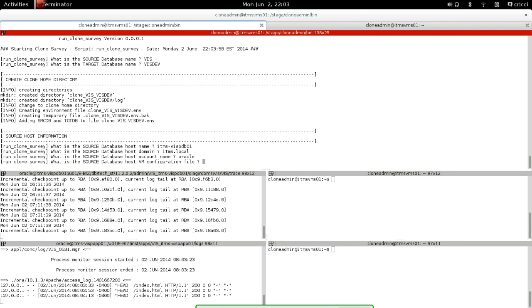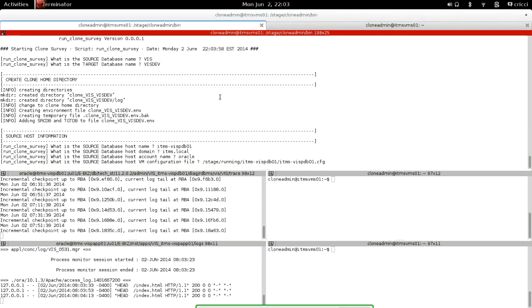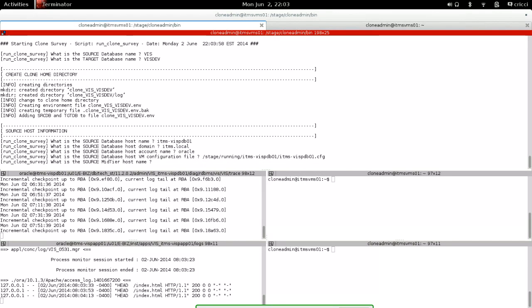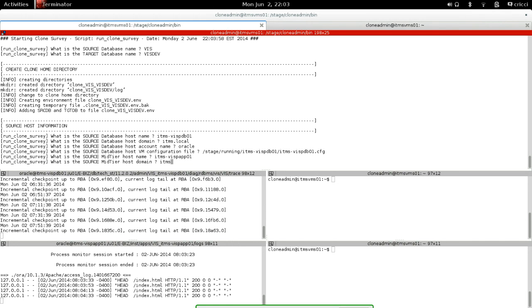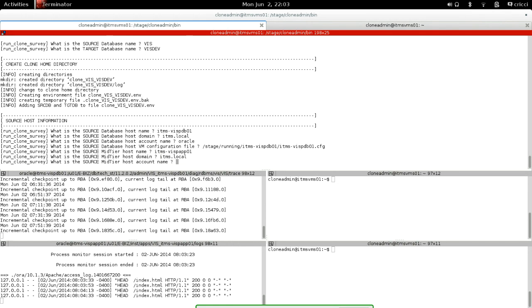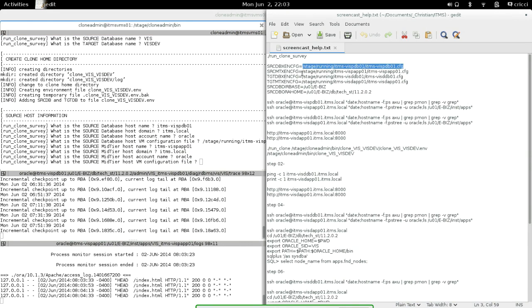Unix account. Let's copy the path to the configuration file. Now the middle tier name again is BIS PAPP01, ITMS.local, Oracle. As you can see, these are virtual machines that have been downloaded from the eDelivery website in Oracle.